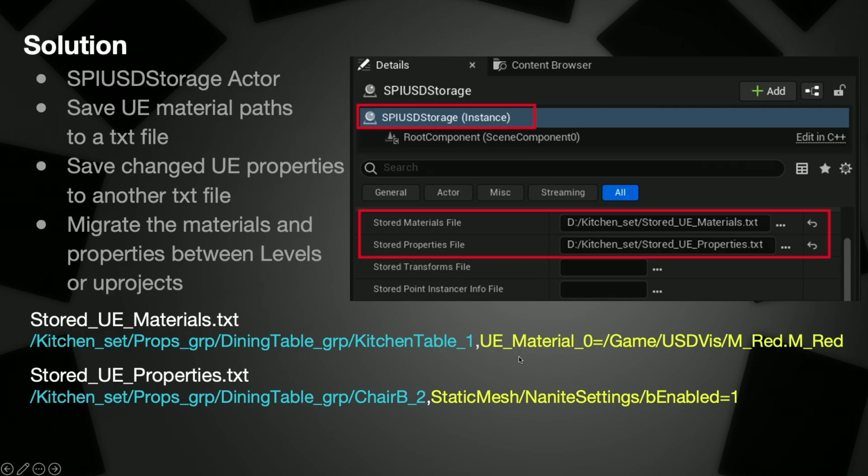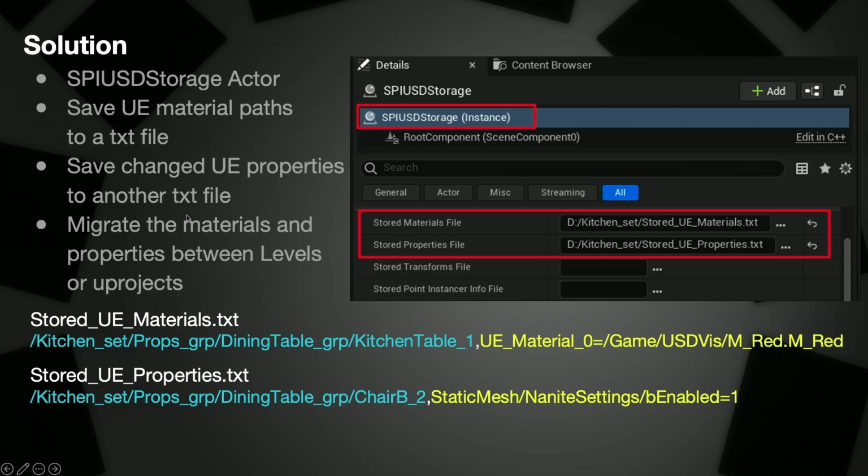So our solution is to create another actor to save the materials in this format. We see this is the prim path and the path to the material. And we do something similar to change the properties. So here we see a prim path and the path to the changed properties.